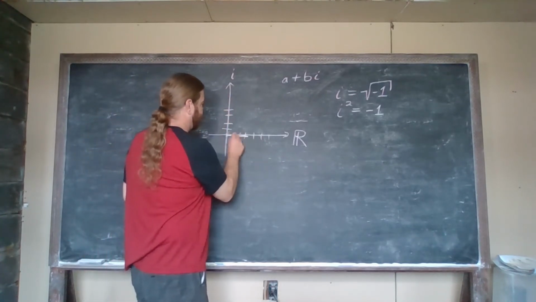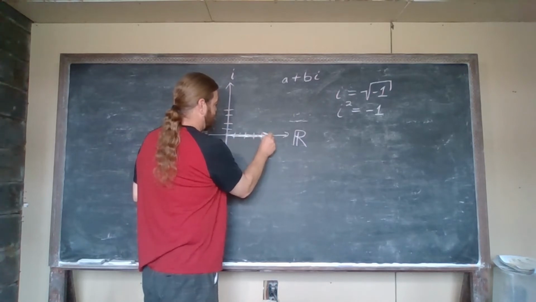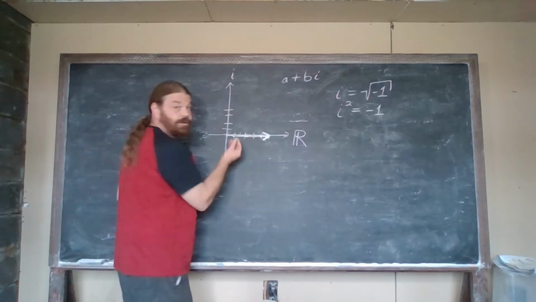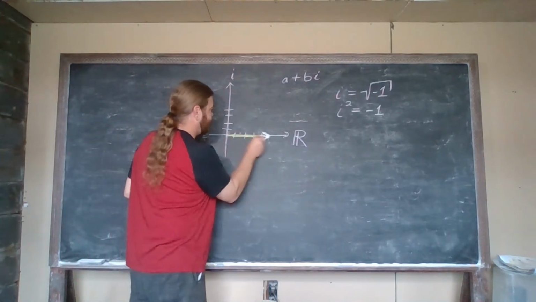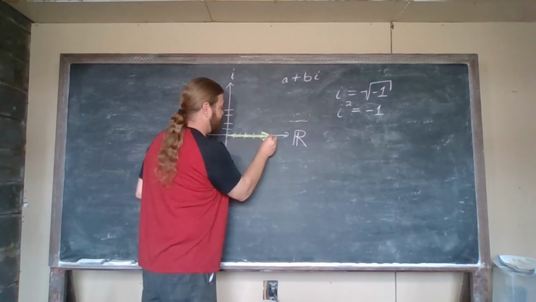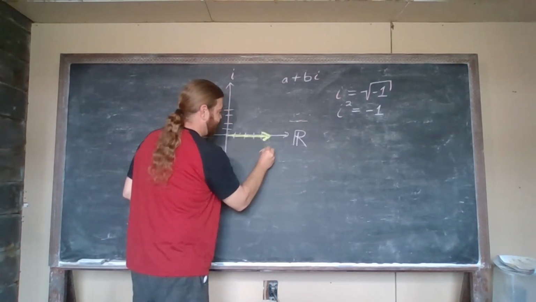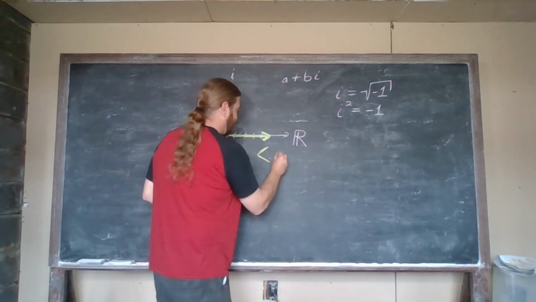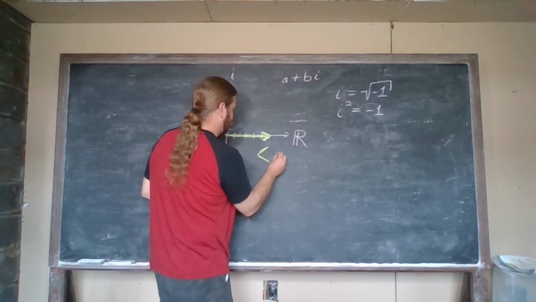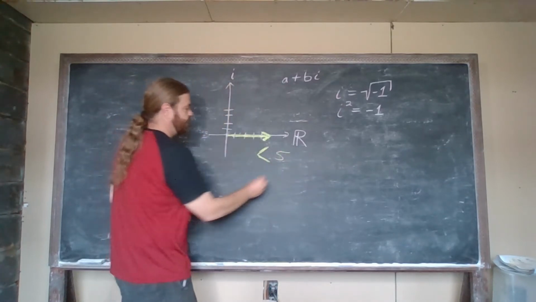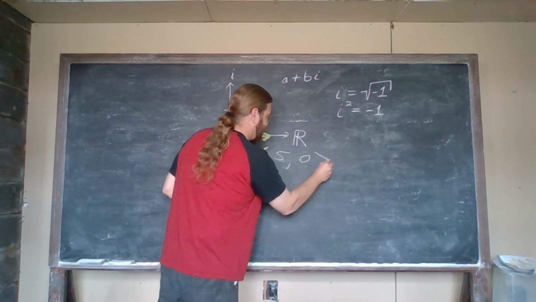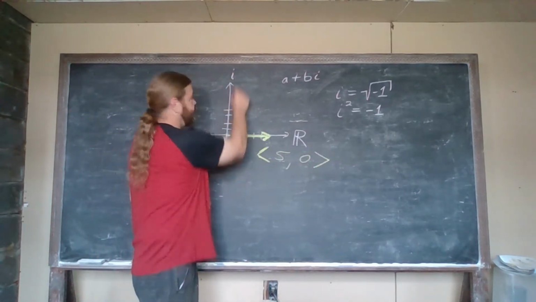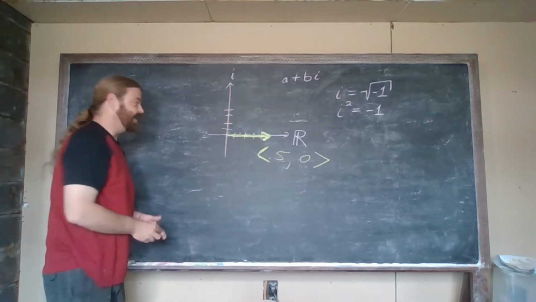So we have a real part. I'm going to draw a real vector down here. Maybe I should do this in colors. Hopefully the colors will show up on the video. I'll try some green here. So we have this real part that is the vector, which I'll denote with angle brackets instead of parentheses, of 5 units horizontally and 0 units vertically, or 5 units real, 0 units imaginary. I guess that does fit nicely in sentences.